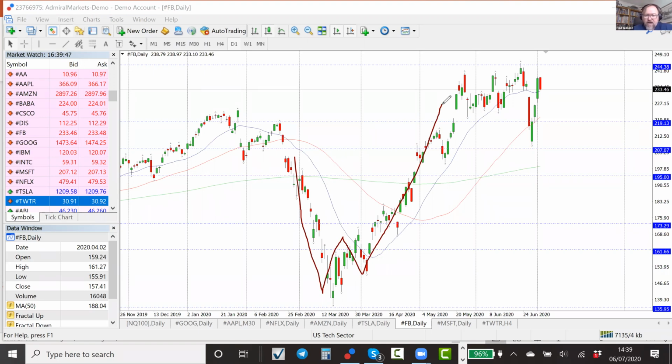That is deemed to be US tech sector stocks. After the crash in February, March, we saw a great rally back in those tech sector stocks, and that has in its way dragged the Nasdaq higher, and in many ways has also dragged the other American indices higher. So it's a real case of the tech sector running the world at the moment, kind of leading the world, and you don't particularly want to fight that.